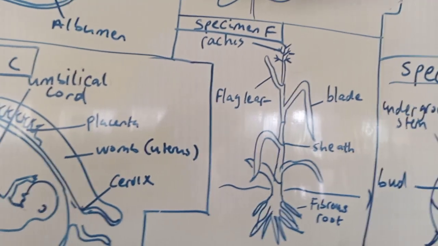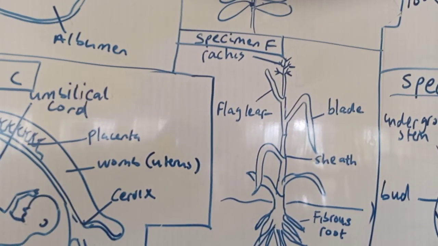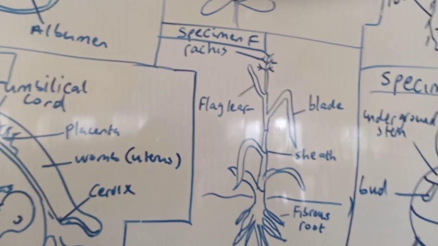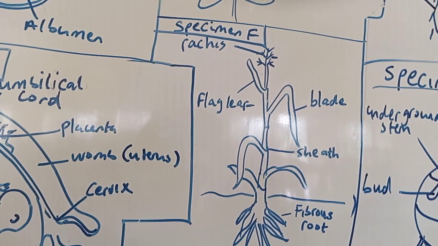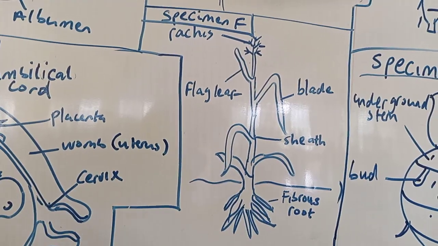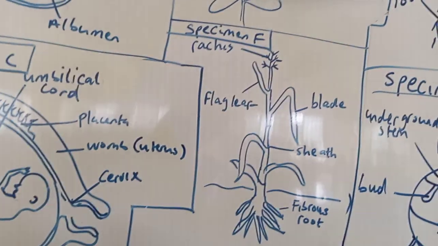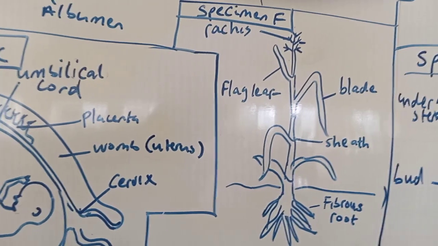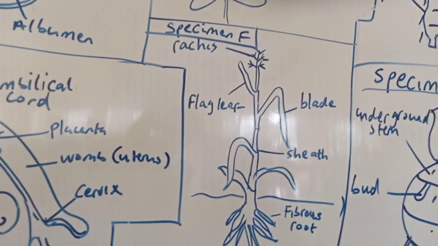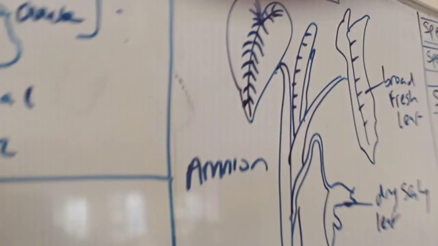I want you to note the difference between specimen E and F: the leaf of Pride of Barbados and the Guinea grass, specimen F, and specimen G, Cocoyam plant, which we will get to in time. So let's look at the economic importance of Guinea grass. I have a feeling that they will ask that. Number 1, it serves as forage crop. Number 2, it serves as animal feed, and it's also used in pasture. So that's it.